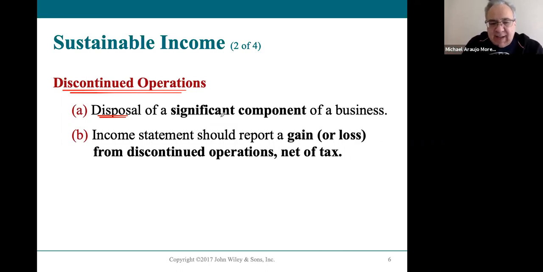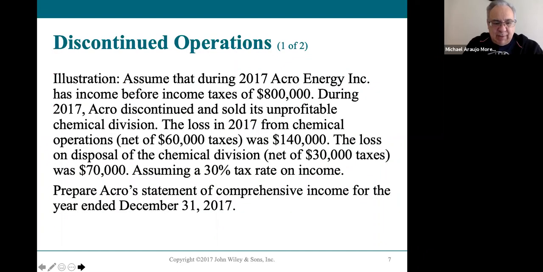So that's that. Of course, the income statement is going to be affected because you're going to have a gain or a loss on this. Anytime you sell something off or close something down, you're going to need to look at a gain or a loss from that, and that's going to make your profitability look either much higher than it is or much lower than it really is. So that's just something that they want you to analyze and know about.